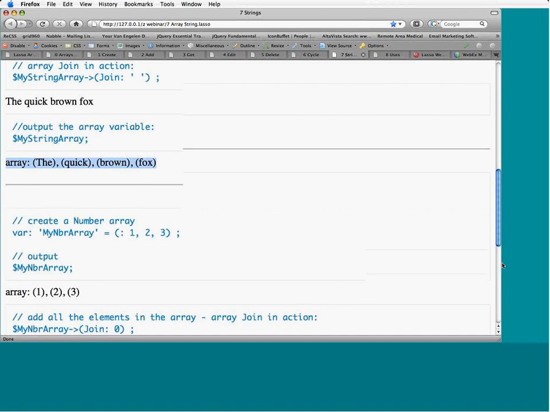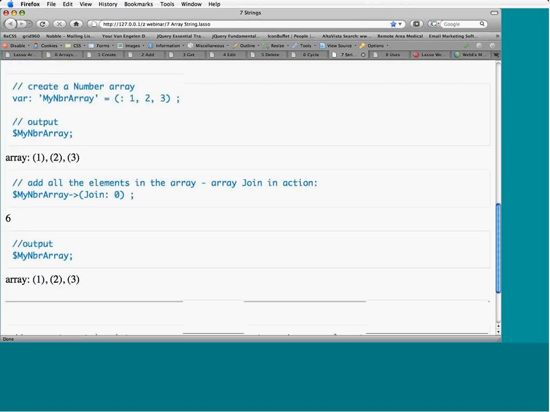You can also use the join syntax with numbers in it to sum up the numbers. All right. So this array, I'm saying join the elements with a plus between them. So it's saying 1 plus 0 plus 2 plus 0 plus 3. My result is 6. And again, it's a join syntax, so it hasn't actually done anything to my number array. My array variable is still an array with the original elements in it.